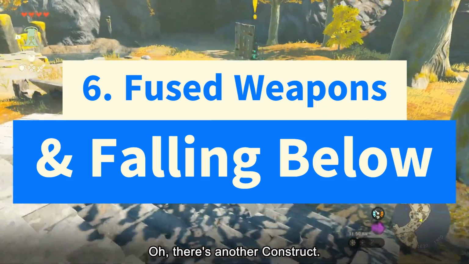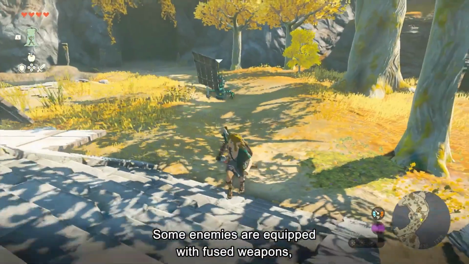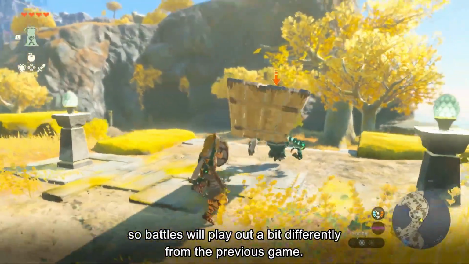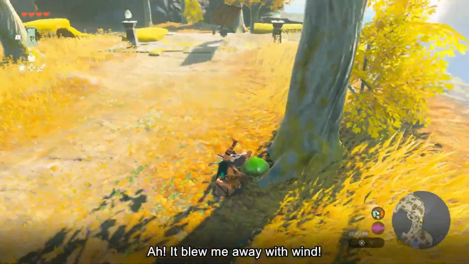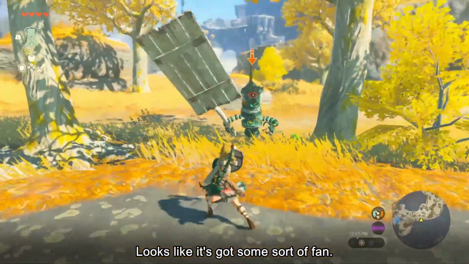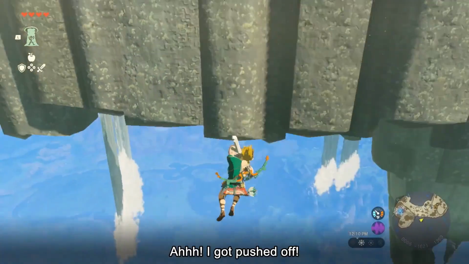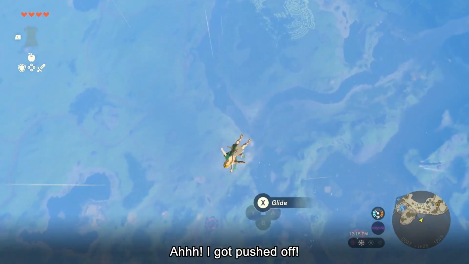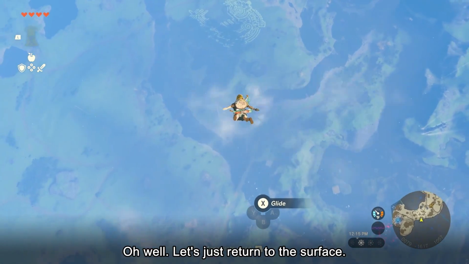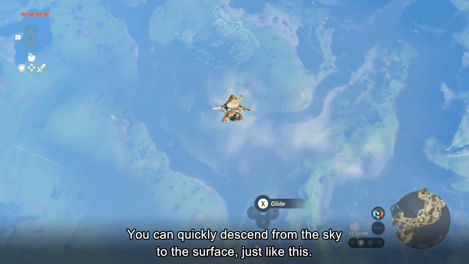Next up we can also see that Constructs carry around fused weapons, and one uses a makeshift fan. I forget what it actually uses, I think it's a stick and a flat object, and it uses this to attack Link, who gets blown straight off the Sky Island. This also demonstrates that if you fall from a Sky Island, you can glide down, as shown in one of the past trailers. You can glide down quickly, or you can glide down using your paraglider.